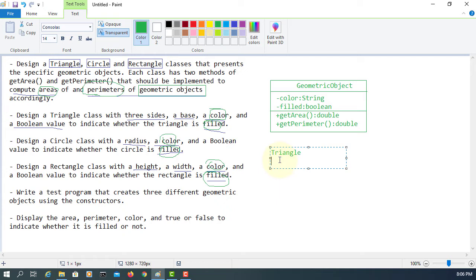So here, triangle class. We are going to focus on 3 sides. I will say side 1, double, side 2 and 3, double. Base of a triangle is actually the same as side 3, but let me just separate.